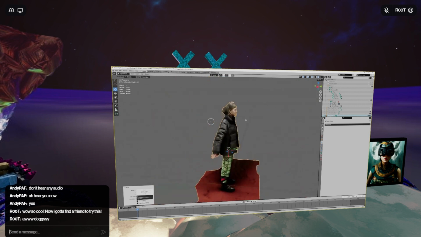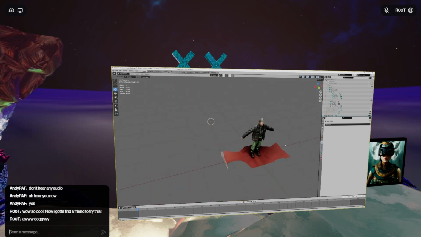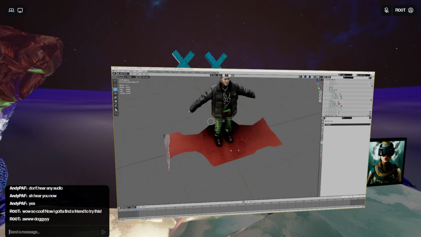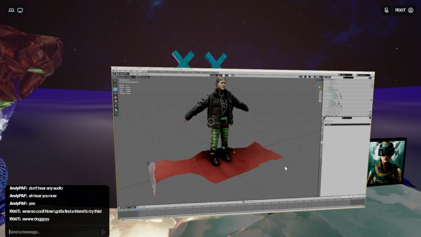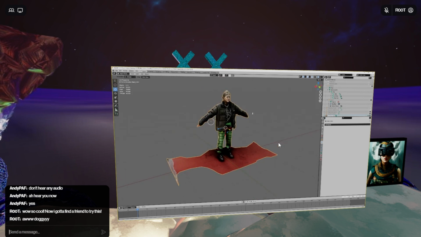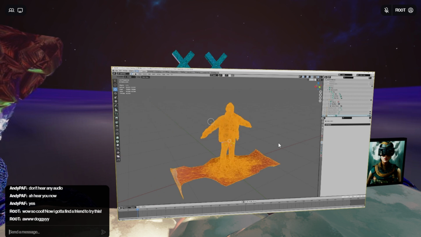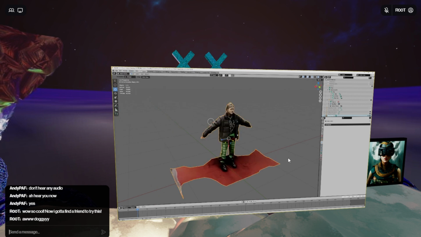So when we got to this part, we want to remove all the excess polygons that are on the ground. Usually you would capture a lot of different things that's not you or that you don't want in the model. So if you have the model selected and you click Tab, or you go up here in the left corner, you can choose Edit Mode.